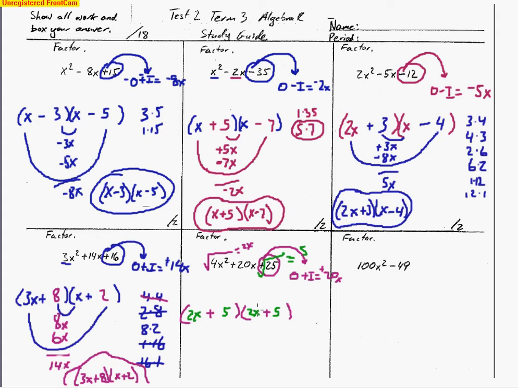If it doesn't work, then we'd try different values that make 25 and maybe some different values that make 4x squared. But check to see if it works. Sometimes it does, but we do have to also check the inside and outside terms to see if they make this 20x. Well, sure enough, 5 and 2 make 10, and another 2 and 5 make 10, and those add to make 20x. So it does end up working out, and we have our answer. So when we have the same binomials, we could write our answer this way: 2x plus 5 quantity squared. So it's just a factoring strategy to help make the factoring go a little faster.